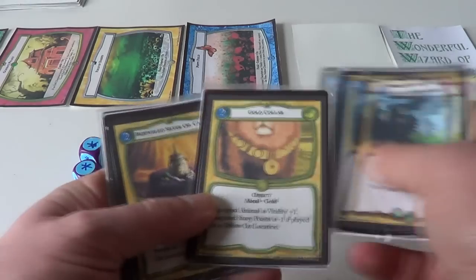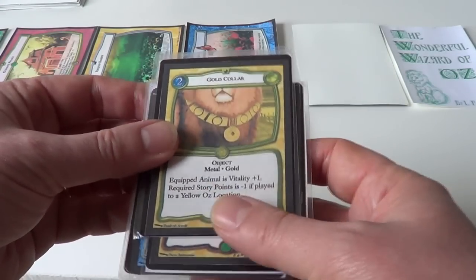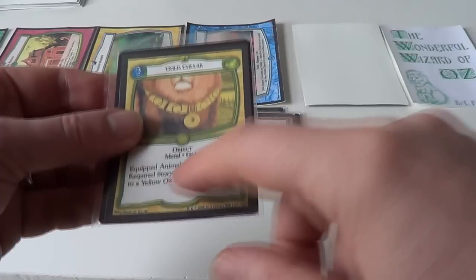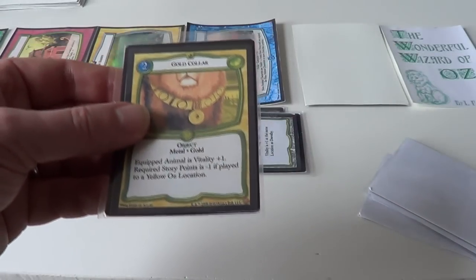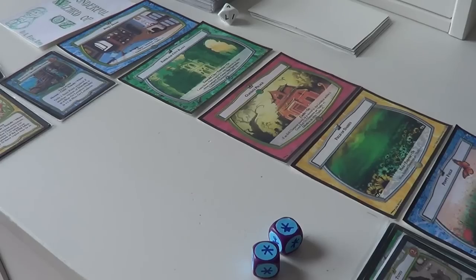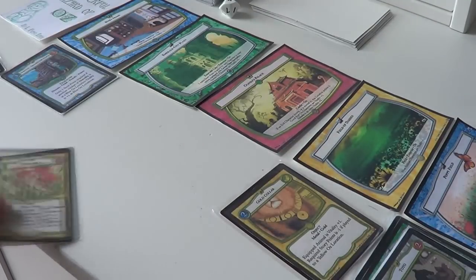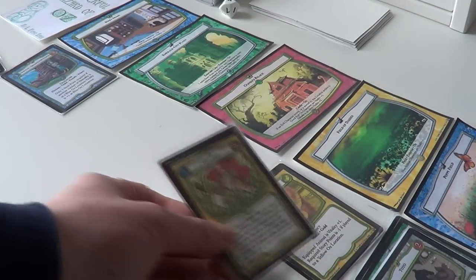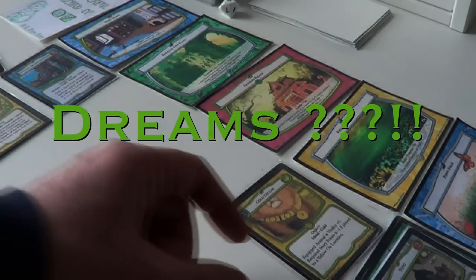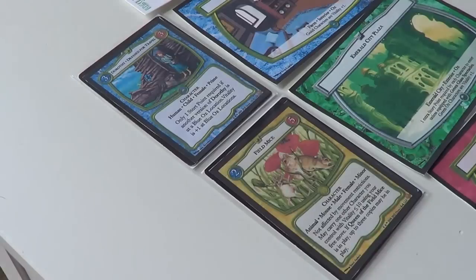But what I am going to do at this point is play the gold collar, and yeah, it's equipped to an animal, but you can play these things to locations as well. It's -1 if played to a yellow Oz location. Field of Dreams is a yellow Oz location. So I'm going to play it here, and what I'd like to do, it's going to cost me 1 story point, is get these field mice moving down to the Field of Dreams. So I'm going to spend a story point, and I'll move the field mice into the Emerald City Plaza. It says that they're not affected by movement restrictions, so they can move there without needing the green glass spectacles.